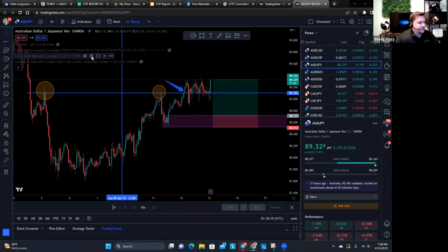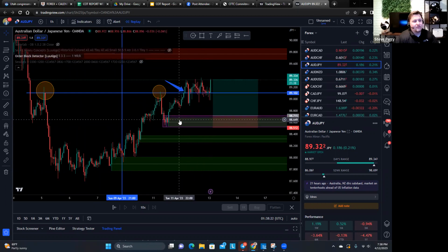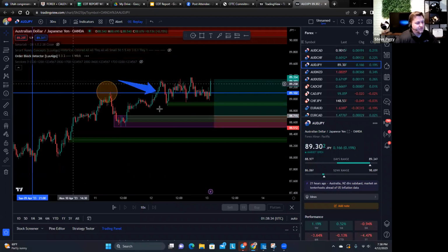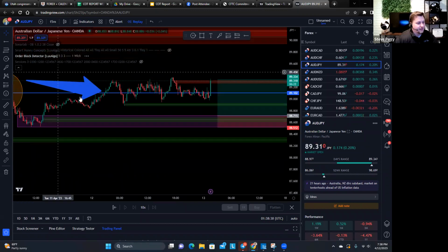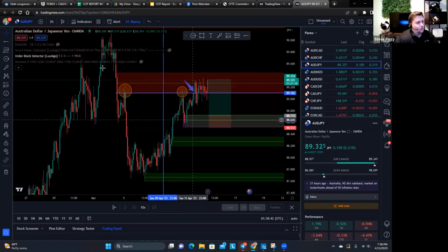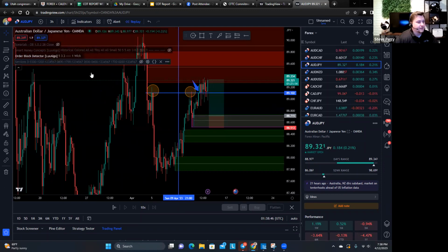I mean, let's see, is there any order blocks that would help us? I mean, there's an order block right in there. So yeah, we found that on our own with our 1, 2, 3 steps process. We found that on our own, but even the order block indicator is saying the same thing. I'm curious if other time frames are saying the same thing. Yeah, they're saying that that's an order block. How about a 15-minute? It's an order block. Wow. Okay. How about a 2-hour? It's an order block. Oh my gosh. If we could get it, that's a great trade.